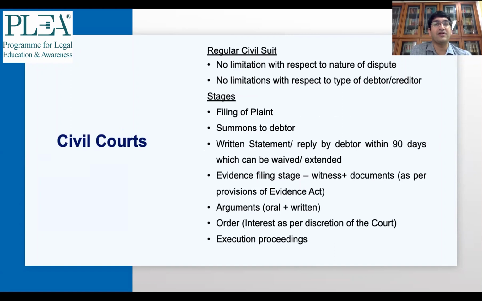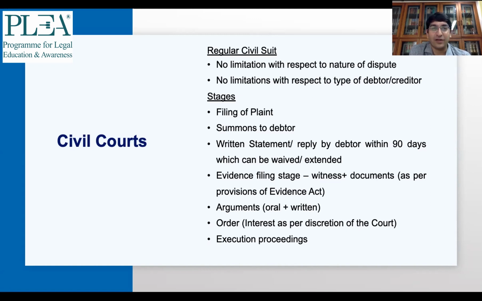Now, civil courts. We can say any kind of matter when it comes to debt recovery can be taken to civil court. In our case, for example, we have filed matters where an advance was paid by the client as a guarantee that he will supply the goods and the goods will be of a certain standard, but the project didn't go through and the advance was not repaid. That kind of debt recovery can be filed before civil court. In one case, the security deposit was not returned to the tenant. That's why we went to civil court.